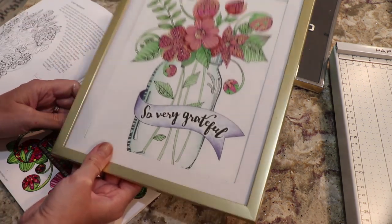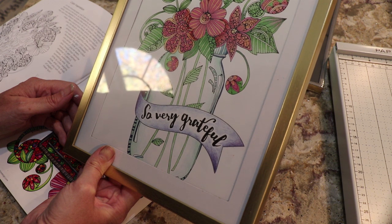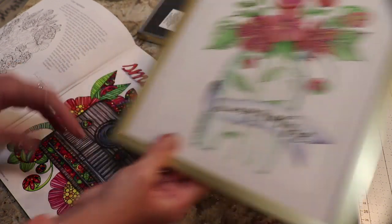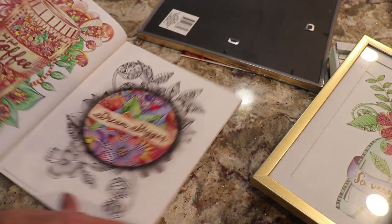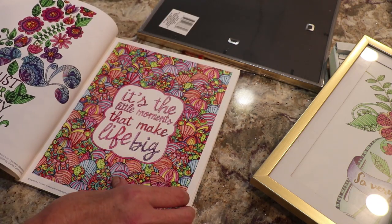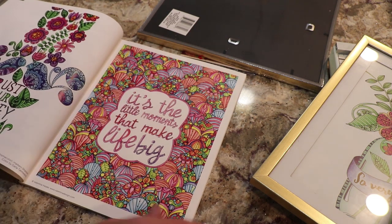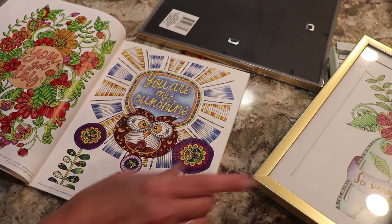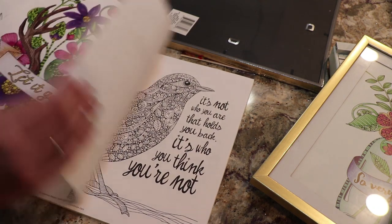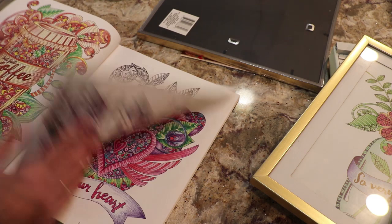I may just have to get a different kind of frame, or a different picture for that one. Maybe something like this where the bottom is. Or like this would have been fine, right? Because the bottom is just multicolored, but that's the bottom of the jar. I just might have to use that for something else. But I'm just going to leave it in the frame since it's printed.